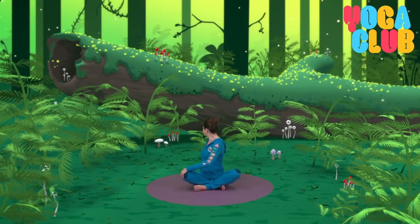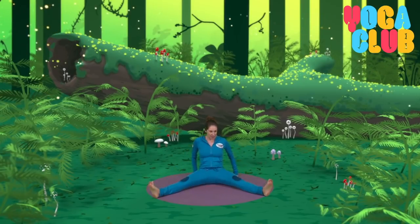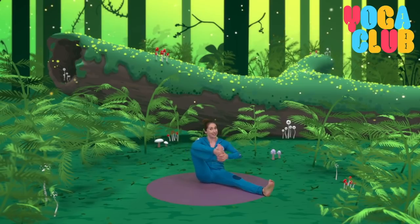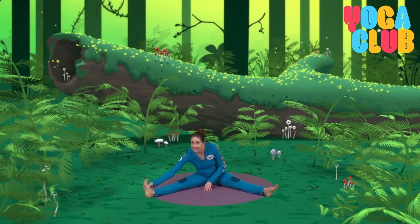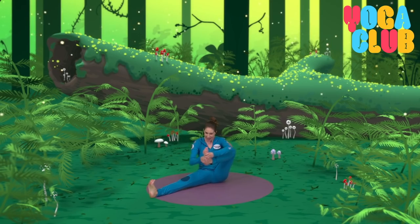This time we need to get some milk. So we get our milk and we pour it in the pot. There we go. Now we need to stir it. So we take our legs out wide and we take hold of our stirring stick and we stir it, stir it, stir it. We put that stirring stick down and we take our other stirring stick and we stir the other way. Stir it, stir it, stir it.